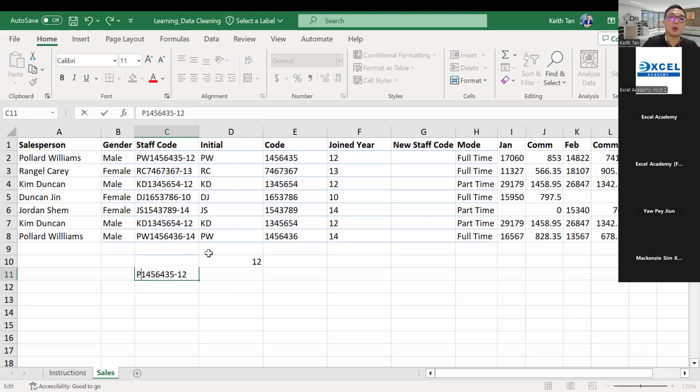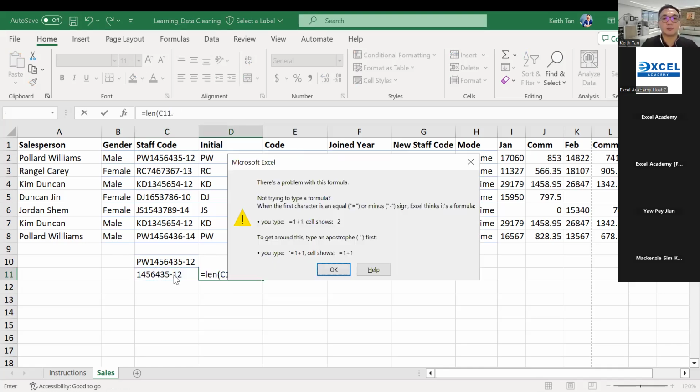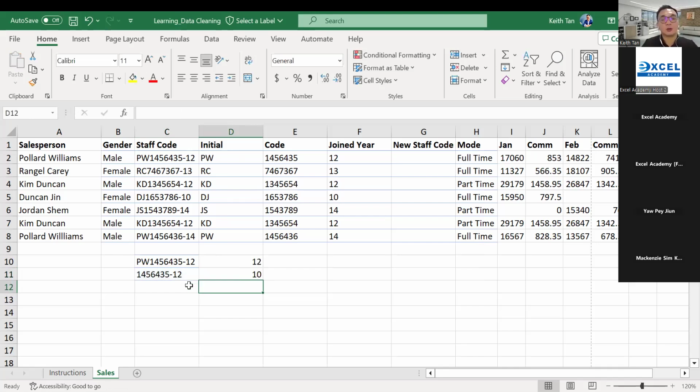So the question just now is, here, if I find the length of this, it will be 10. So the question from Jamie is, what if it is a space and not a dash? Okay, so can we get the answer? The answer is still 10.